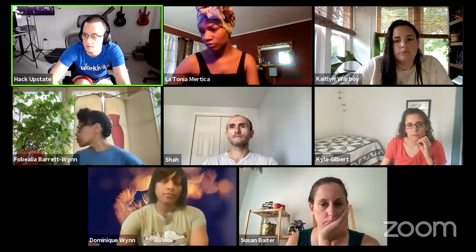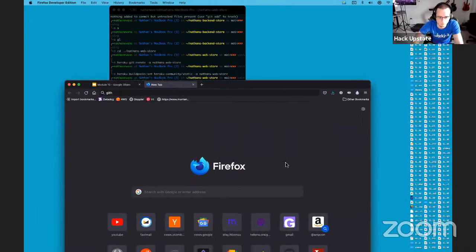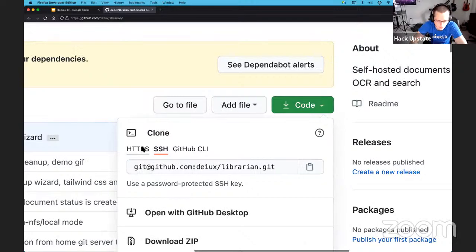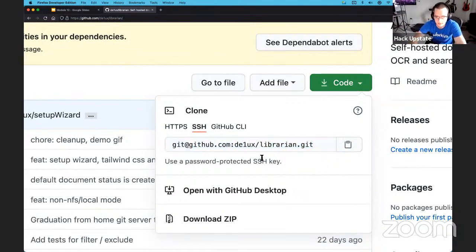Yep, exactly. I'll just share my screen really quick. If you go to a repo and hit code, there's a toggle here. You have to do some special stuff in order to get set up with SSH. Personally, I like SSH a bit better than HTTPS, but I think most people are set up to do HTTPS. So when you do a clone, make sure you grab this HTTPS. If anybody's curious for office hours, I could talk about doing SSH. SSH is a lot better because you don't have to type in your username and password if it's private.